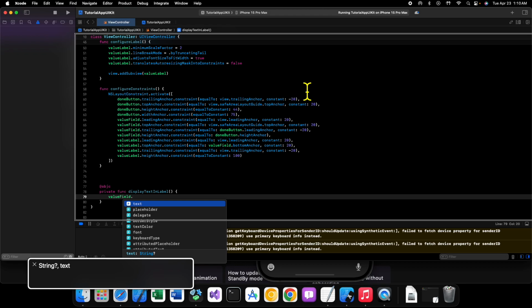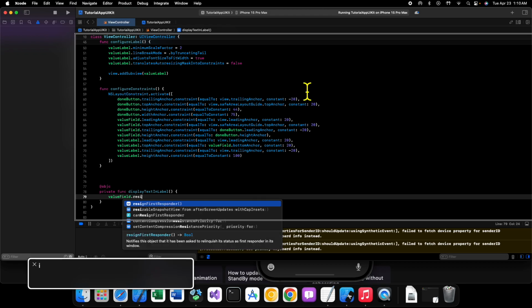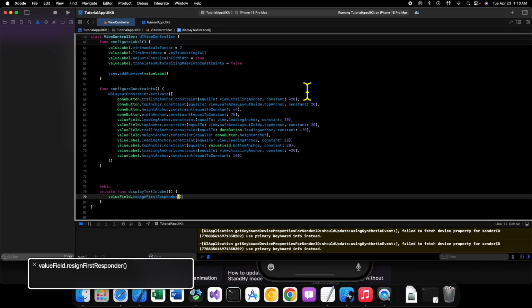So how do we tell the text field to no longer be the first responder? Well, to do that, we need to call the resign first responder method. So resign first responder. Now, when we hit the done button, the keyboard will go away, assuming the software keyboard is on screen.